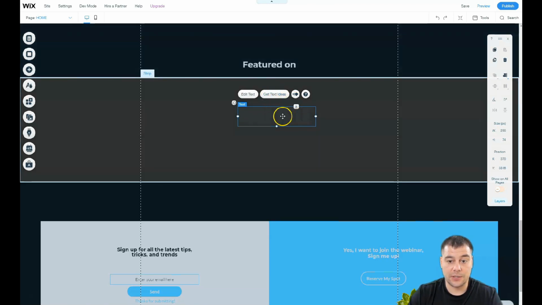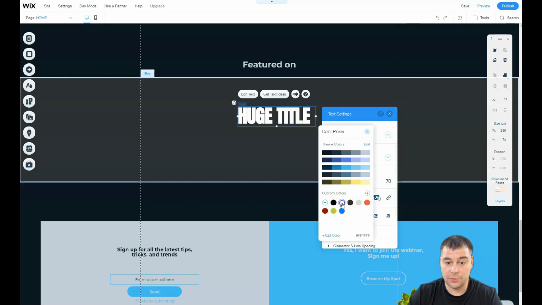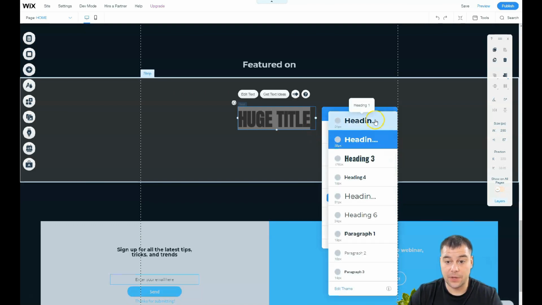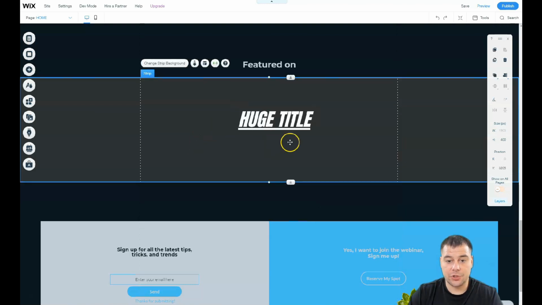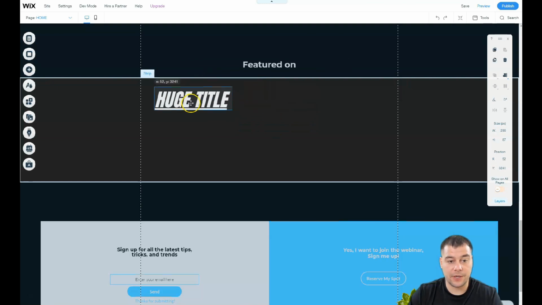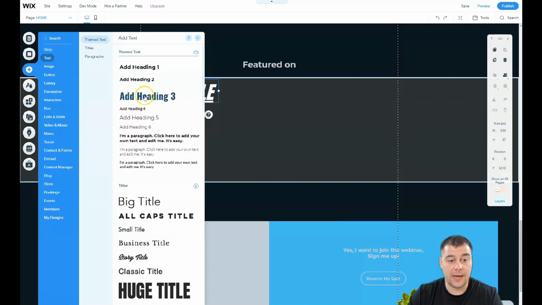You see that the text is pretty invisible here. Just change the color. You can change the size of it. Yeah, you can choose heading, the big heading or the small one. You can make it bold, you can make it italic, and so on. Like, the most important thing of this platform is that you can move things around in the order that you want, literally, because a lot of other platforms do not allow you to do that.